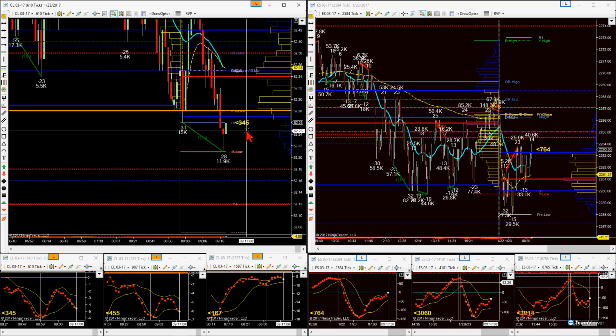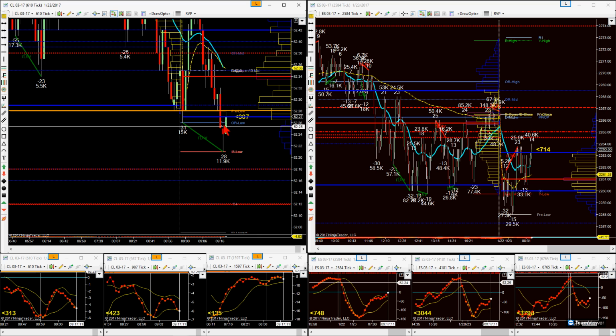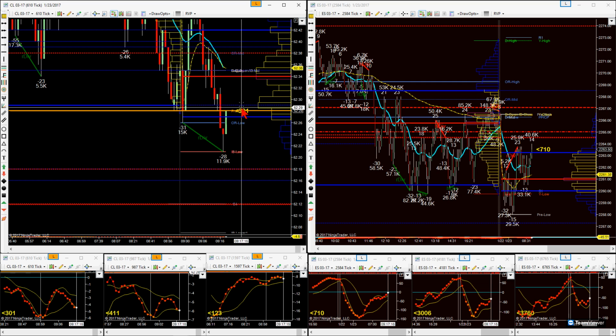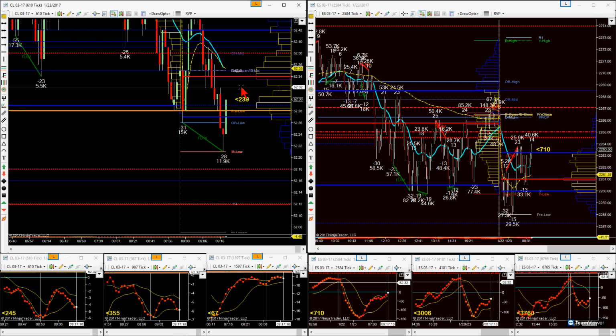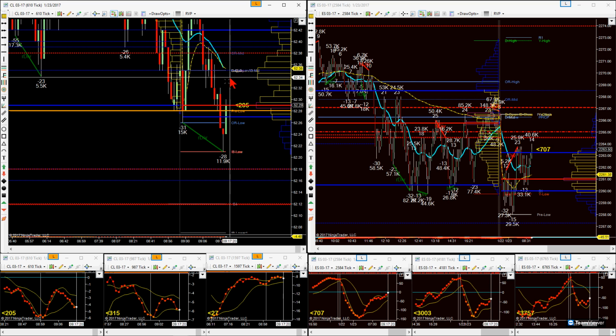So what we're looking at this point is a couple of things. We're looking to see if now overnight low becomes resistance, and if it does, do we get a trade set up to get into it? If it does not, we're going to look to see middle of the day VWAP for some type of resistance.